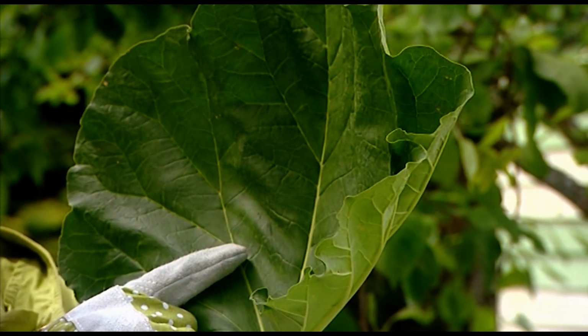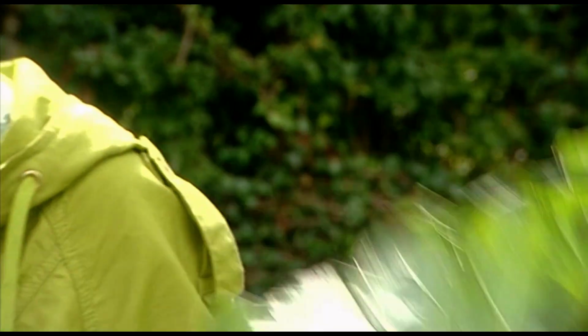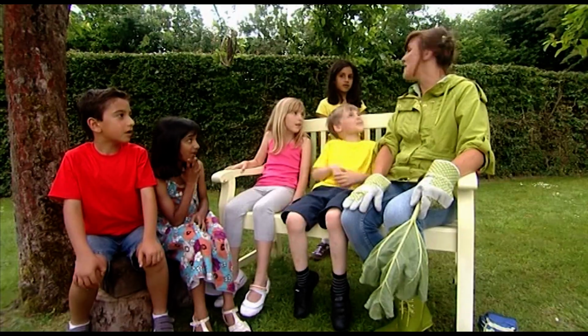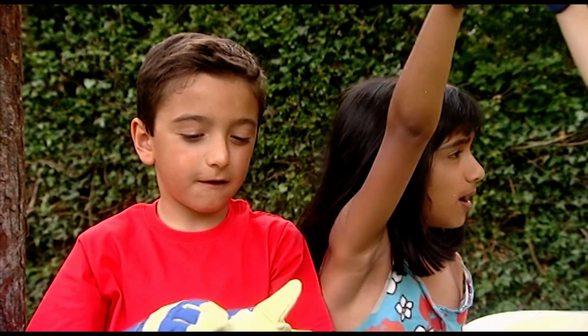Now, I must tell you something very important. You mustn't eat rhubarb leaves because they're very, very bad for your tummy. If you're touching rhubarb leaves, you must always wash your hands afterwards and never, ever put any of the leaves in your mouth. Now, the part of the rhubarb that we use for cooking is the stalk, and that's this bit here. Now, who wants to go on a rhubarb hunt? Well, first, you need to put your gloves on. Let's go Team Rhubarb! Come on then, let's go.